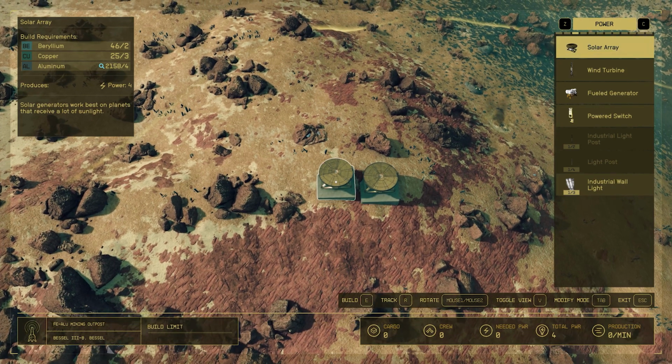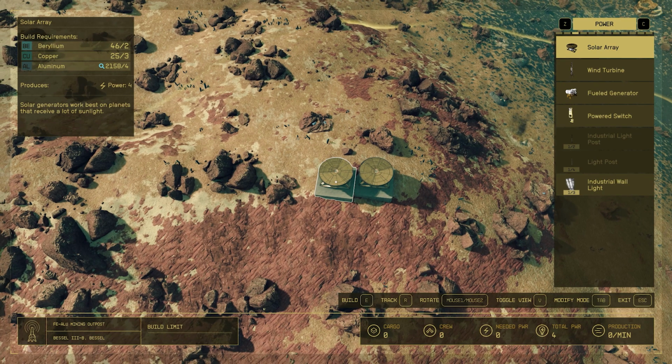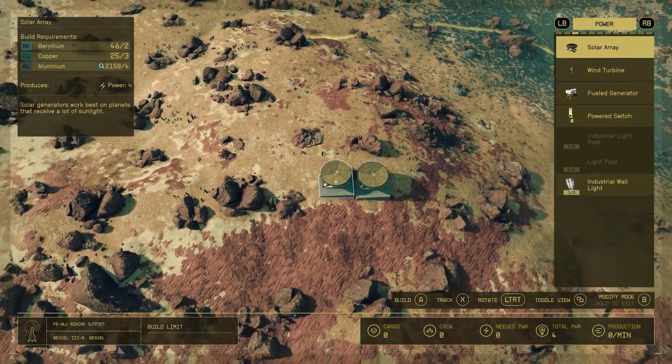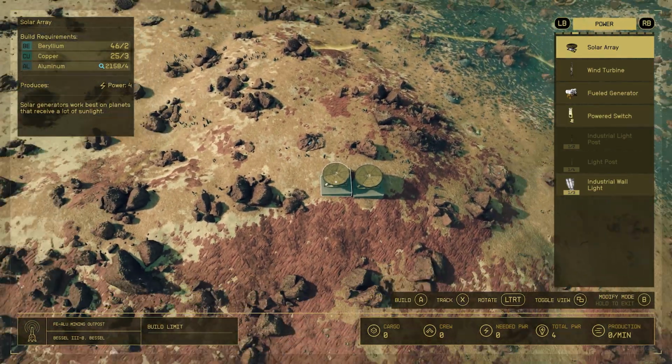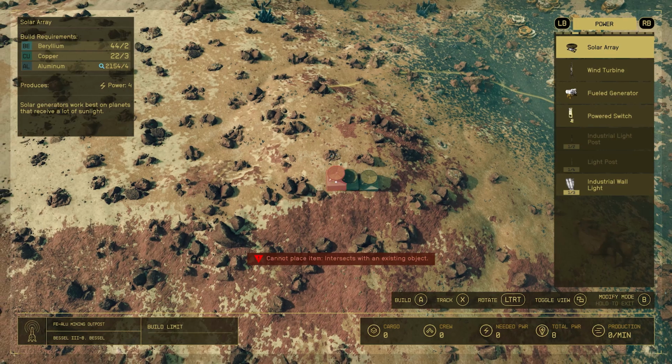So yeah, like I said, use a controller to build because it's so much easier. This is painful. As a builder that likes to have things lined up nicely on a grid, keyboard and mouse is just annoying. With a controller, you can easily zoom in and out, just slightly move your pieces, and make sure they're nicely aligned with the other parts. I would advise a controller for building.